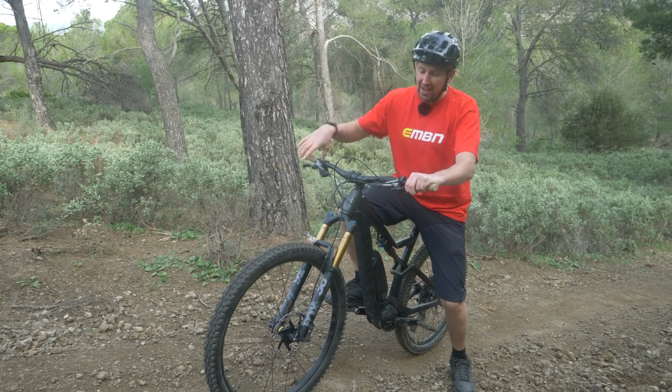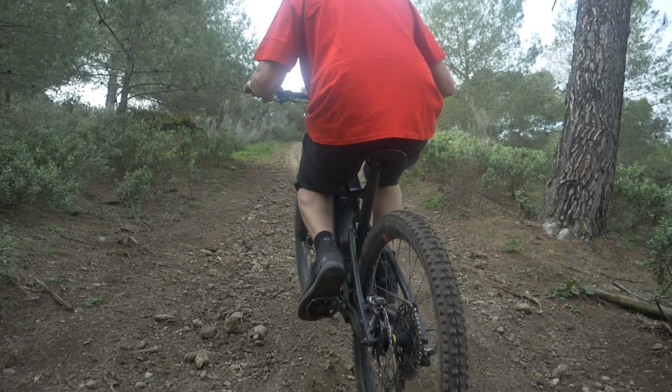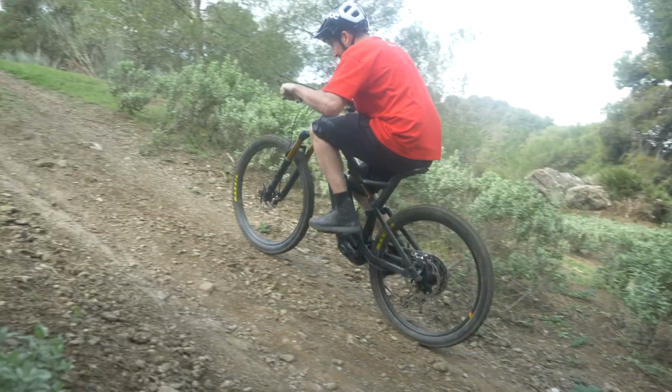That way you've got a load of weight over the back wheel, for when it gets slippy, slide back on the seat, get your weight right back on that back wheel and get that drive going. It's a really great way of climbing those steep, loose, slippy banks without that front wheel lifting high. Look at that.